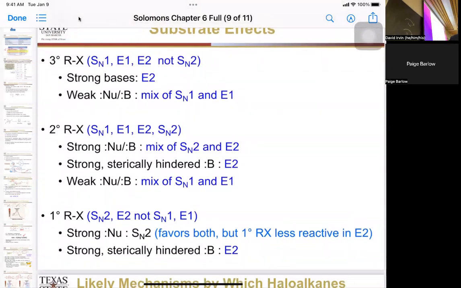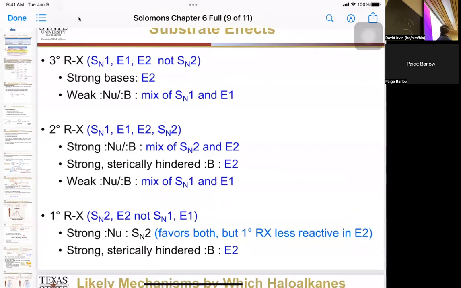Tertiary alkyl halides typically only do SN1, E1 and E2. It'll do E2 with a strong base and E1 and SN1 with a weak base. Now, I said entropy drives elimination. So if we did a tertiary substrate with a weak base at a low temperature, substitution is going to be a major part. If we did that same reaction at a high temperature, elimination is going to be the problem. They're always in competition, but you're going to favor one over the other by temperature.